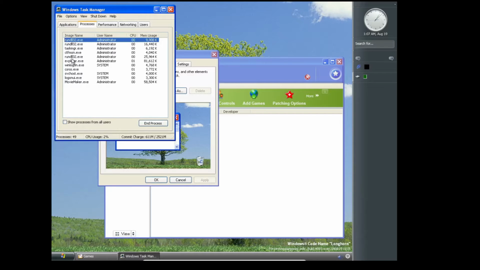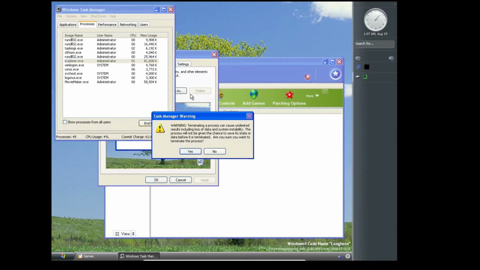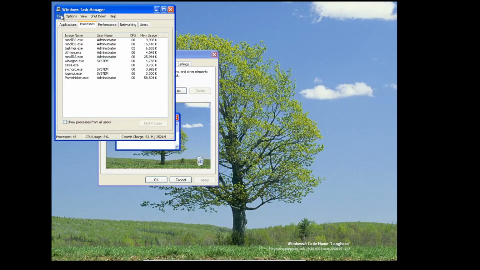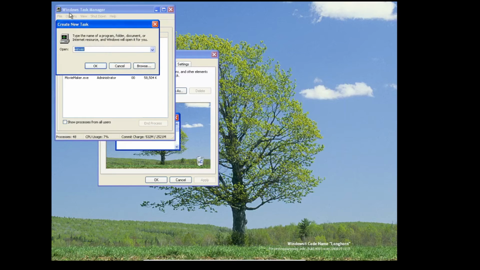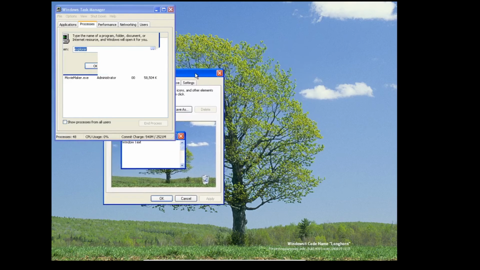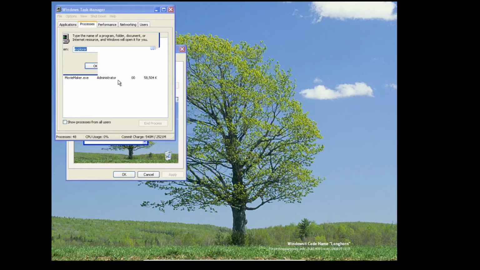So we're going to kill Explorer, and then run new task, explorer. Give it a quick second here. See, there's supposed to be space for the sidebar here, and the build's being kind of weird. Though we're not going to spend much longer on this build. Though it seems like this takes a while.